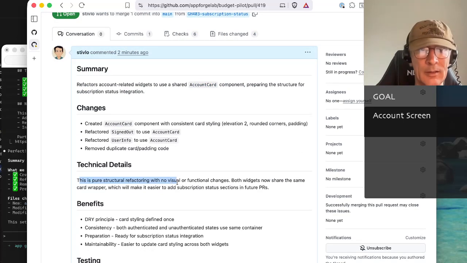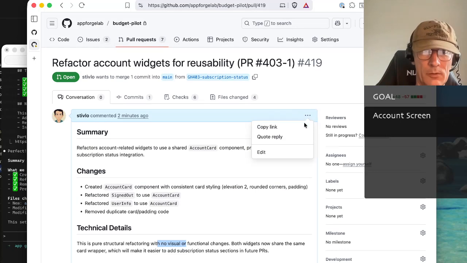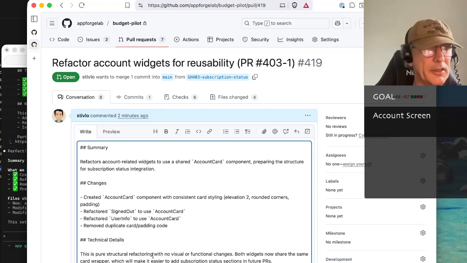Technical details, yeah. It's not really true that there is no visual changes because we changed the elevation. Also, it seemed the spacing changed a little bit. Not that it was bad. Sure, no functional changes.